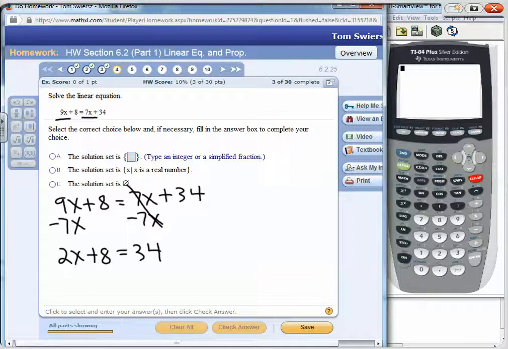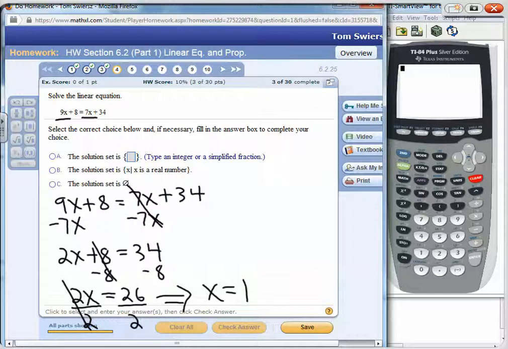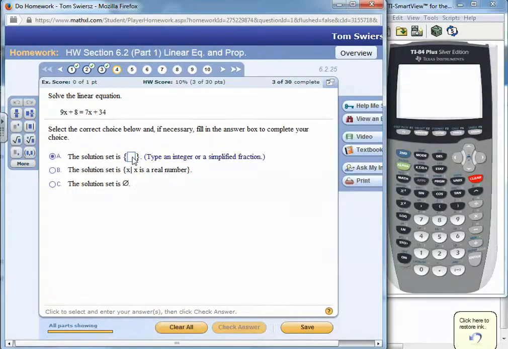And now again, we got x's on just one side. So here we have 2x plus 8. So we're going to subtract the 8 because the 8's added with the x. And that cancels to 0. So what remains is 2x. 34 minus 8 is 26. And then divide both sides by 2. So that 2 divided by 2 is 1. 1x is x. 26 divided by 2 is equal to 13. Okay, and again, we just put in 13, the answer. You don't have to put x equals.